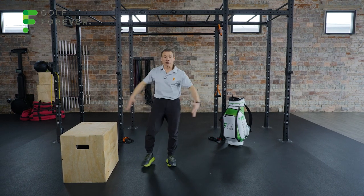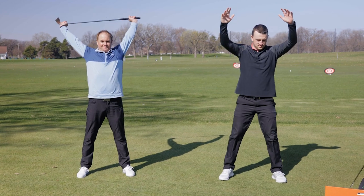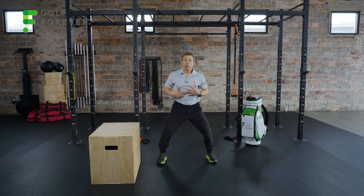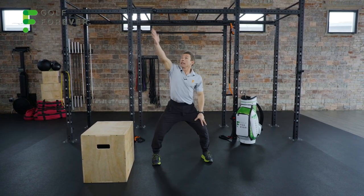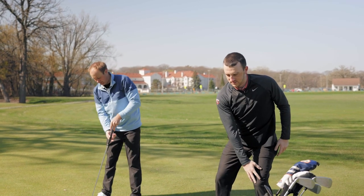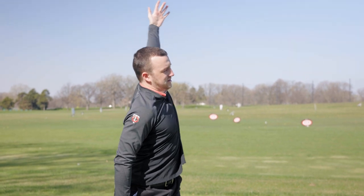Now everything has been downstream — now we're going upstream. You can do this with a golf club, but I just like using my arms. Nice posture, bring your hips back, neutral spine, reach up as high as you can. Then we want to work on a little bit of rotation through the mid back — simply just turn your thumb in and then turn the thumb out and reach back. Right hand to left knee and kind of open back up. Keep the core tight so you don't twist through the low back.